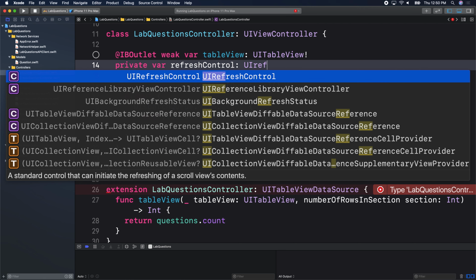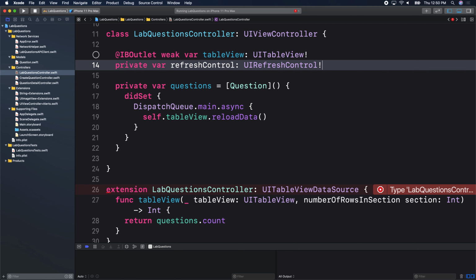So nobody else has access to it. No other view controller could say labQuestions.questions. We need to start using access modifiers where we can. If somebody else doesn't need public access to us, we mark it private. Cool.